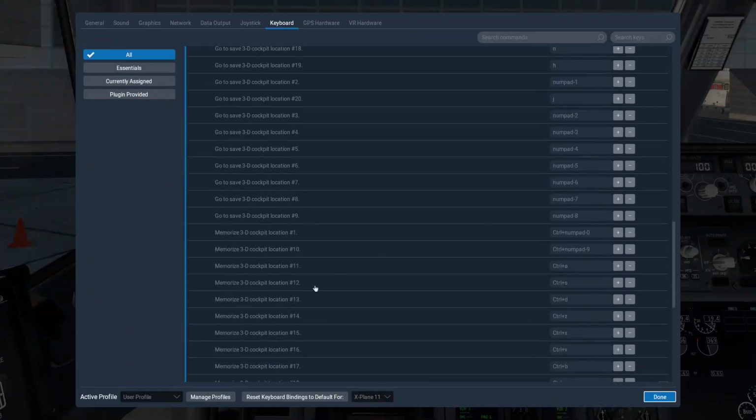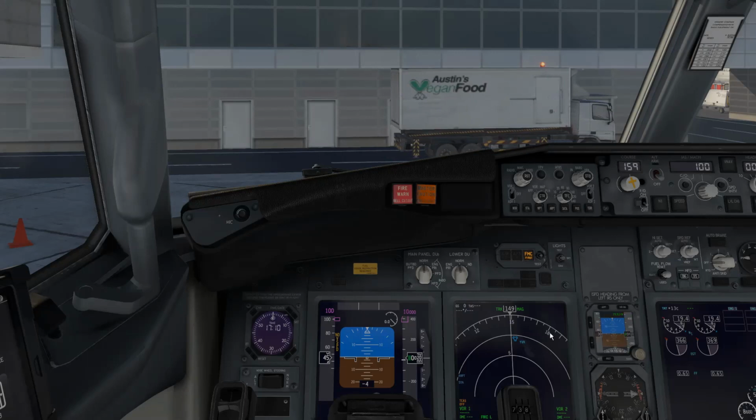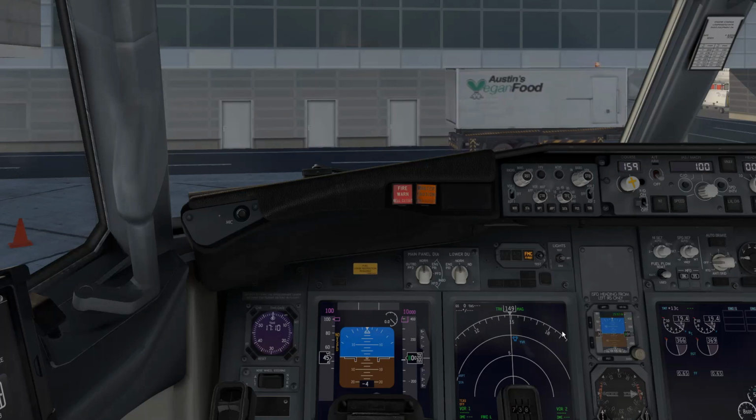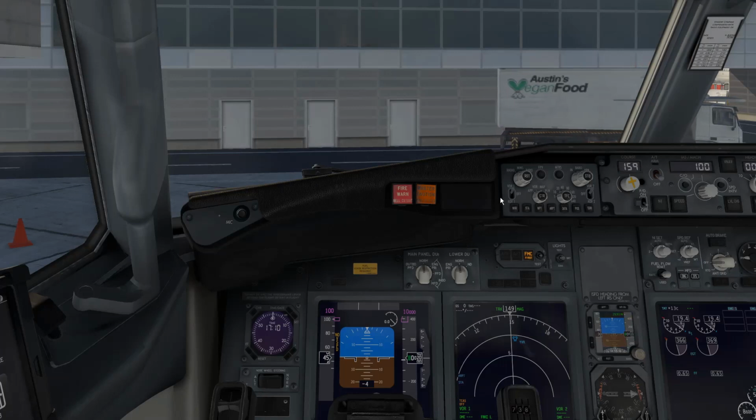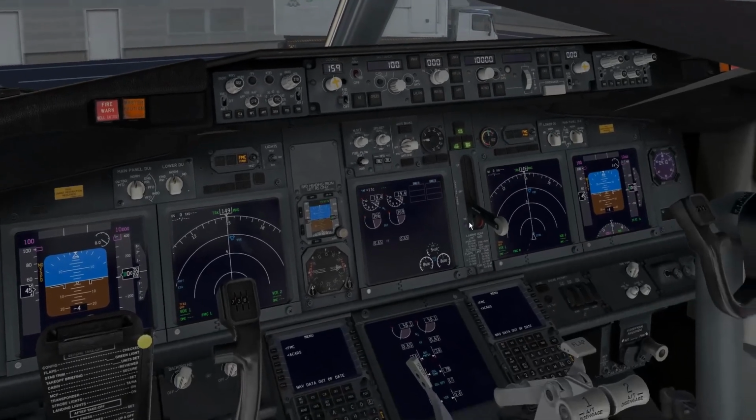So you see I saved the 11. Control A. So basically, to save this view, I'm going to hit Control A. So Control A, I'm going to hit that now. Okay, so I have hit Control A and nothing will happen. Just because nothing happens, that doesn't mean that it didn't go through. You don't need to keep spamming it on the keyboard. It has went through, okay? So just know that. Now I'm just going to move the camera view a bit like this to show you.